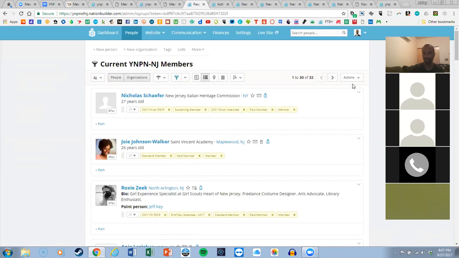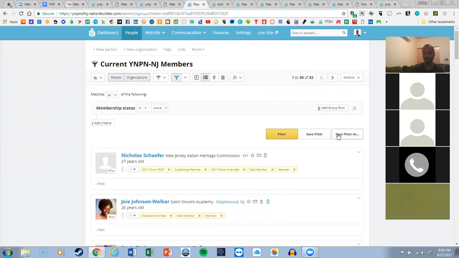Once you select a filter, and I'll go over this with lists as well, you can add everyone to a list that you'll save later. Or if I back up, when you're picking a filter, if it's one that you're going to use over and over again, you can choose to save that filter. So if I choose that option, NationBuilder will ask me what name I want to give to that filter. So if I put current members, anyone else who comes in and needs to apply the same filter will find it saved under a list.